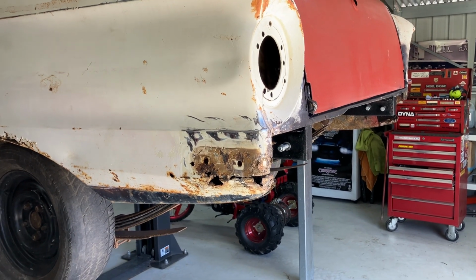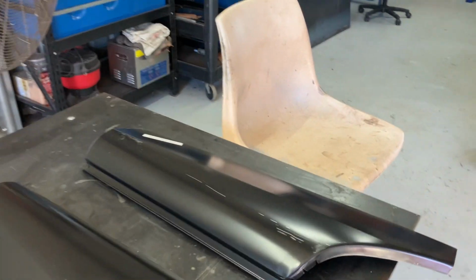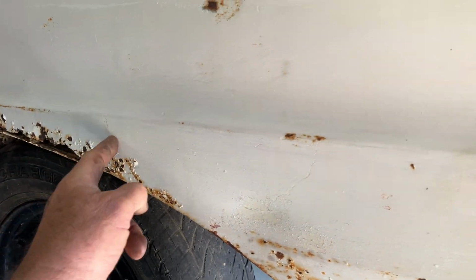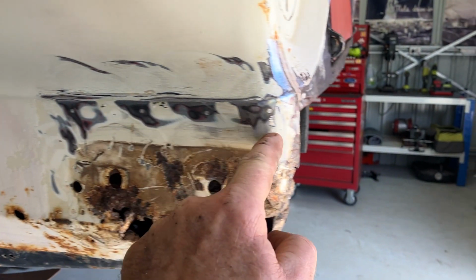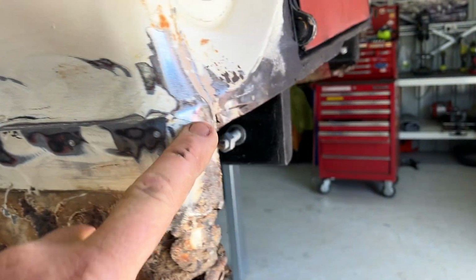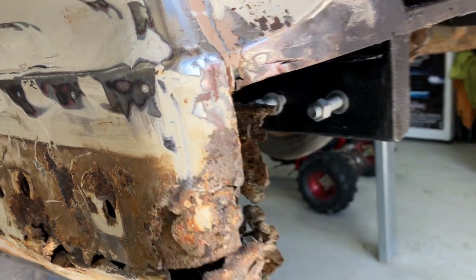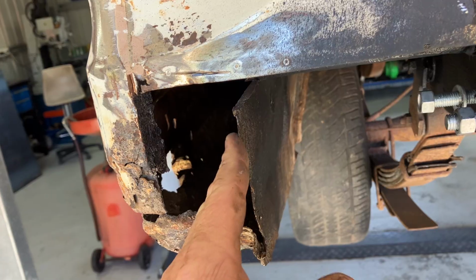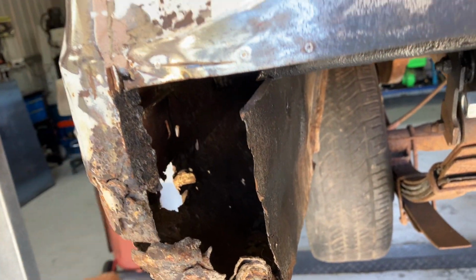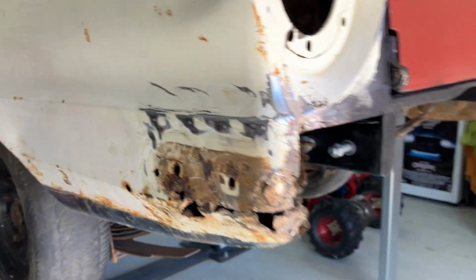Well, I've got 2 new rust repair sections, guys. Delivered today. Yeah, we're going to have a go. I've never done this. Looks like this goes from about there across and down and around. I might have to fabricate a little bit at the back and blend it in with the inner, something going like that, or I don't know, we'll get to that. Yeah, and that'll tidy up both these rear quarters.